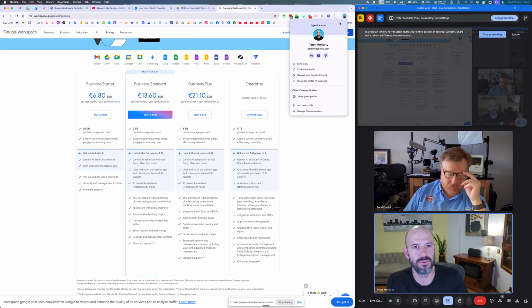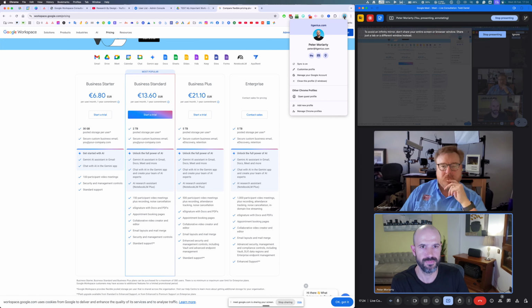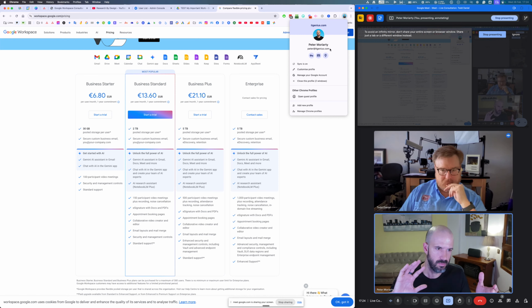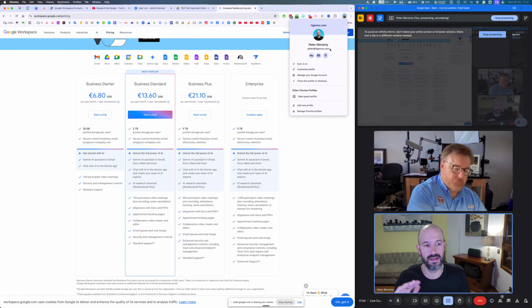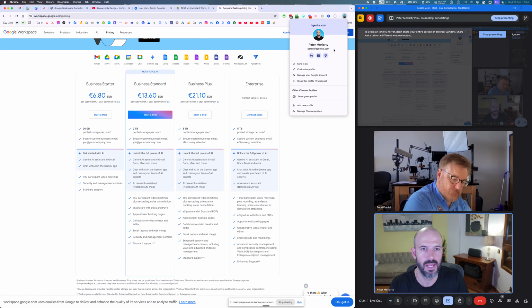Okay, so here you can click your face in the top right hand corner on Chrome. Make sure you're signed in with what will be your business account, and if you need help migrating the data from what's in your Gmail account now over into a business account, that's what our team does. They have a migration service, and we can chat about that offline.